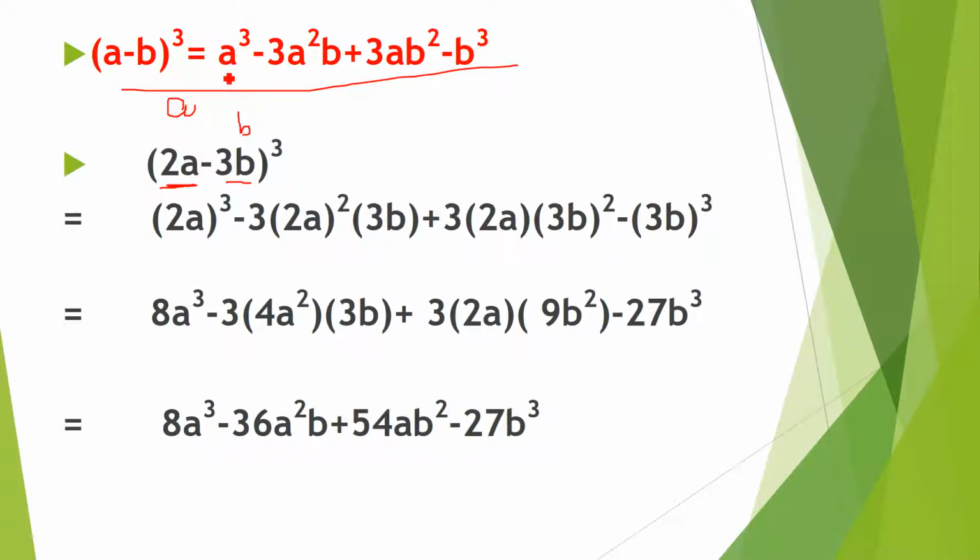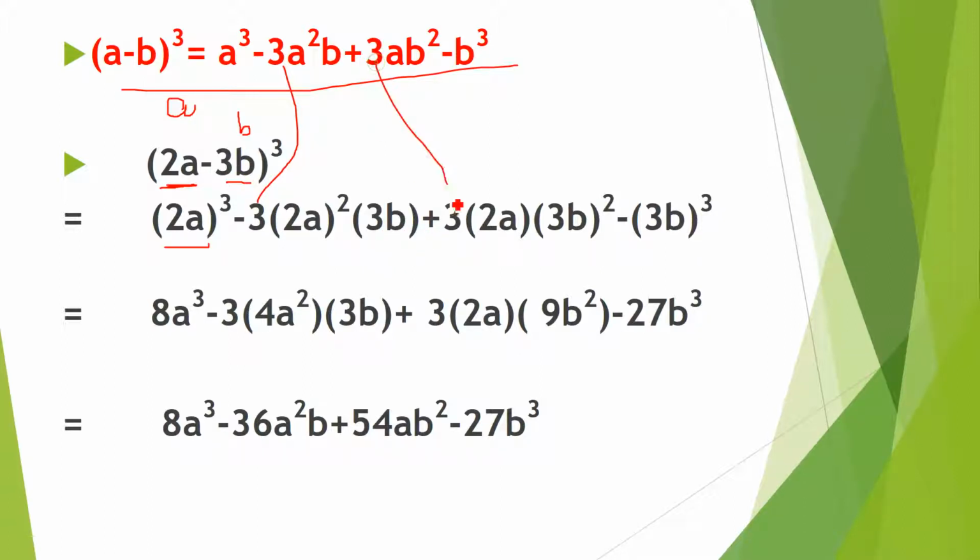So we will follow. Okay, start from this a cube. First is a cube. So see, I told you instead of a, we have 2a. So make the cube of 2a, complete 2a. Right, then minus sign, and then 3, and this is 3, and then a square. So instead of a, what do you have? 2a. So make the square, 2a whole square, right? And then is b. So instead of b, you have 3b, write down 3b.